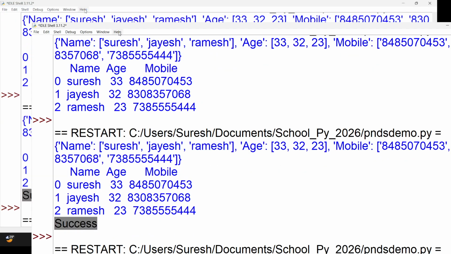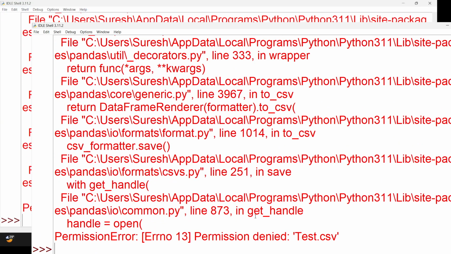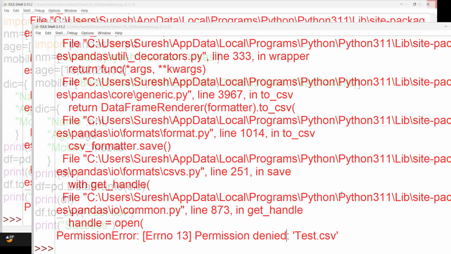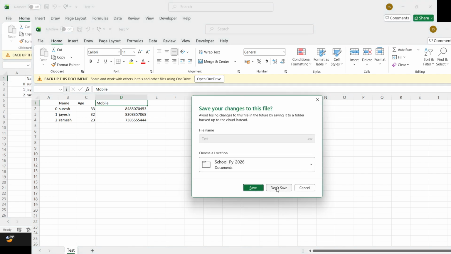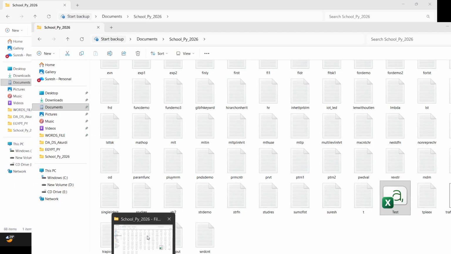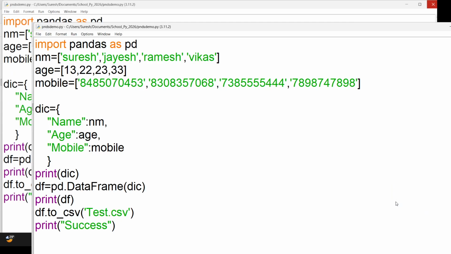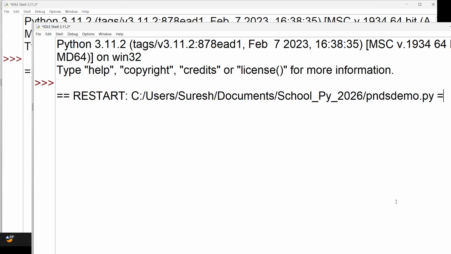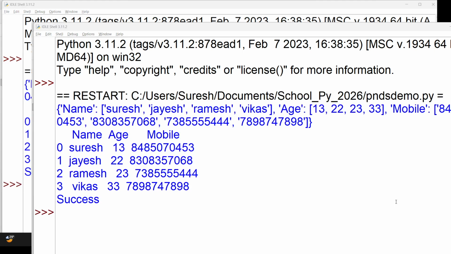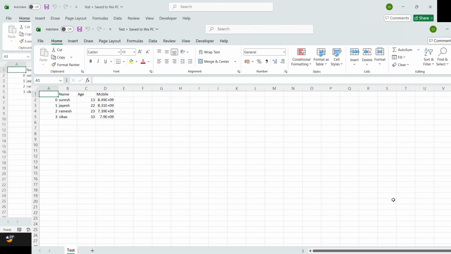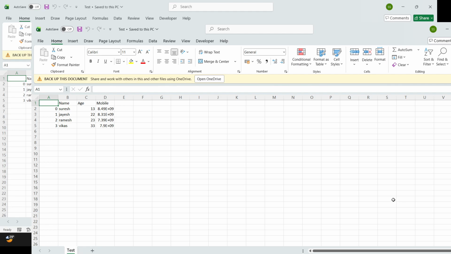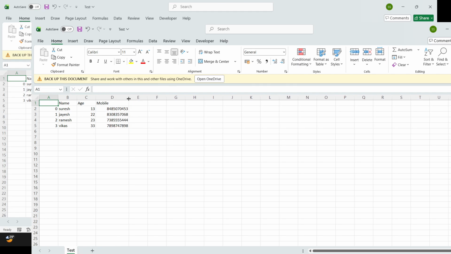Now if you run it, there is an error that the file is already available. So you have to delete that file first. So delete it. Now let's run this one. Success. Now we have four different entries, because it's part of this. It is compressed, so now it is full.